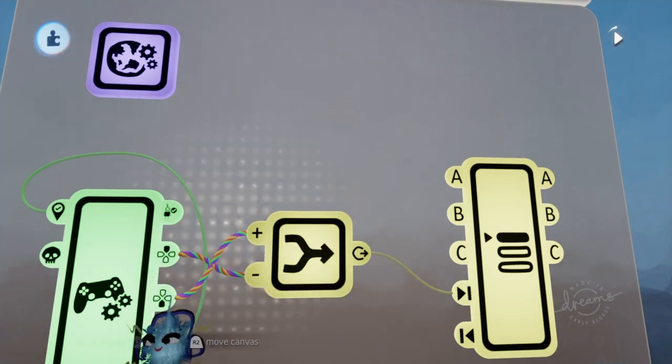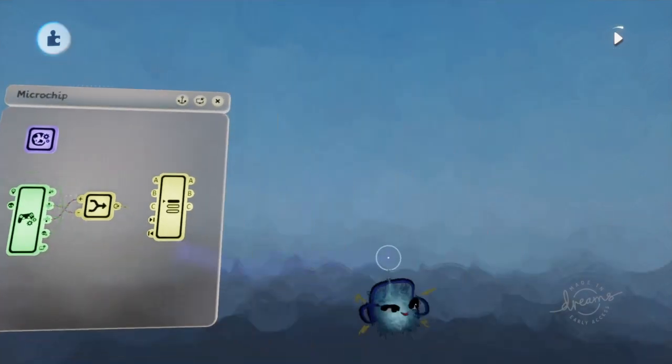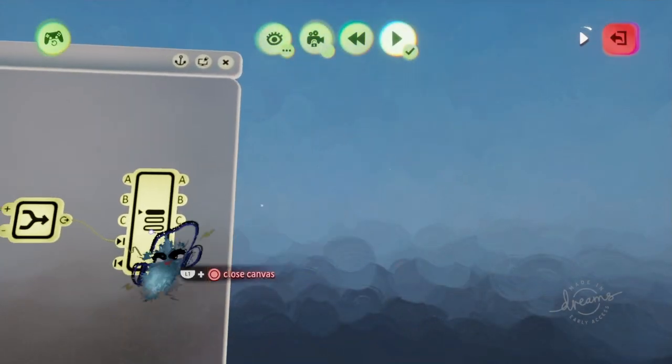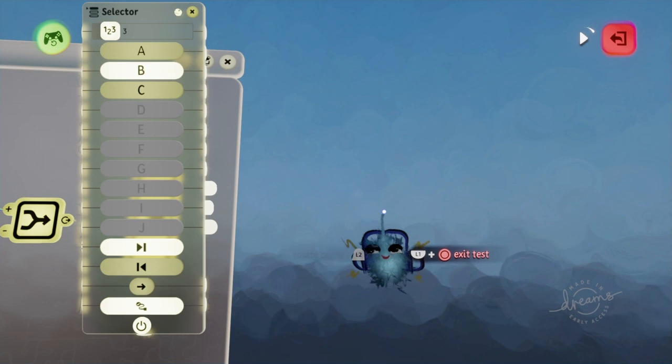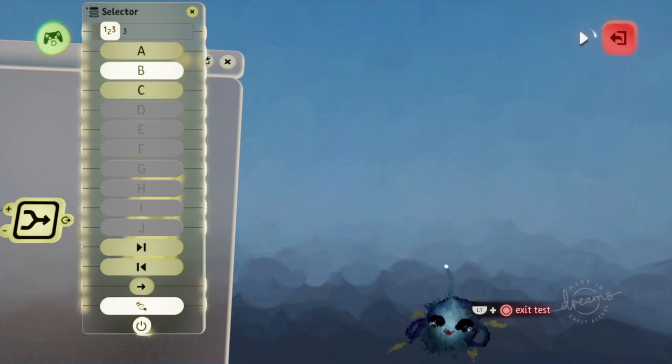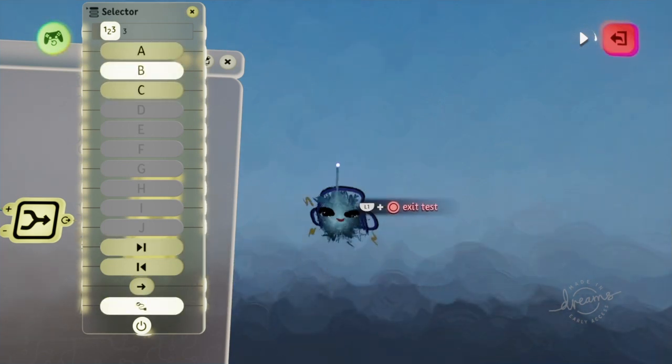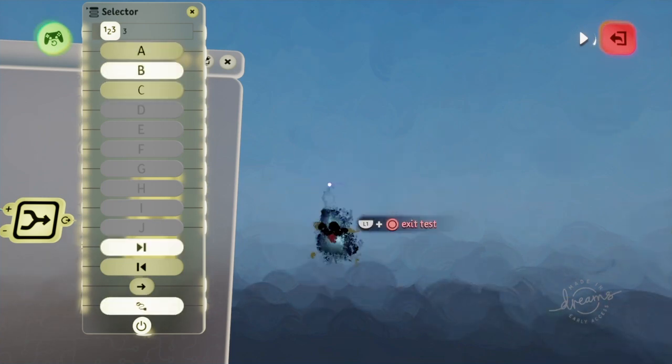So now you put the down and the up and the minus. I know it sounds weird, but trust me, you'll see what I mean. And then I go to play. Now it's not inverted anymore. It is kind of odd, but it works now. And that's the way you can do it.